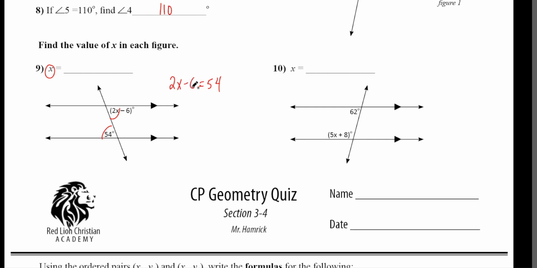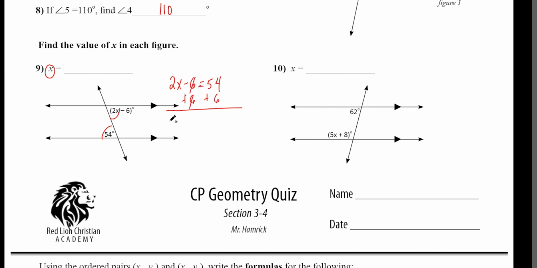Let's do this. Add a 6, right? We've been doing a lot of this stuff this year, haven't we? Not just on the algebra review at the beginning of the year. Okay, the whole reason why we did that algebra review is so we could do it in the geometry, and we've done a ton of this stuff in geometry.